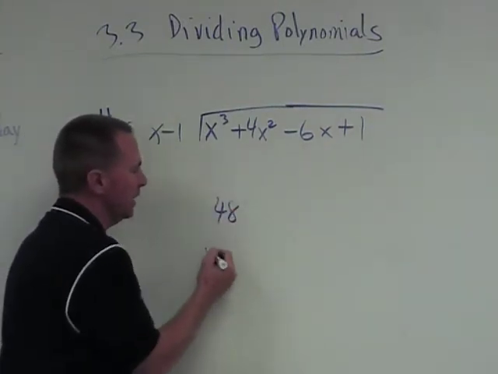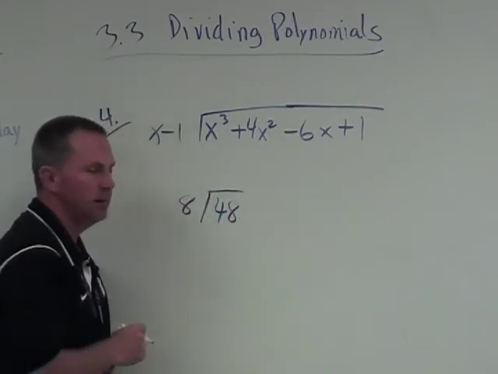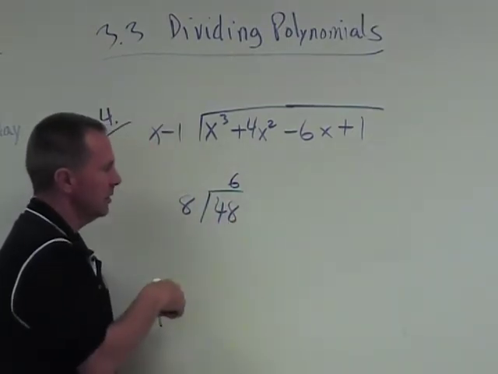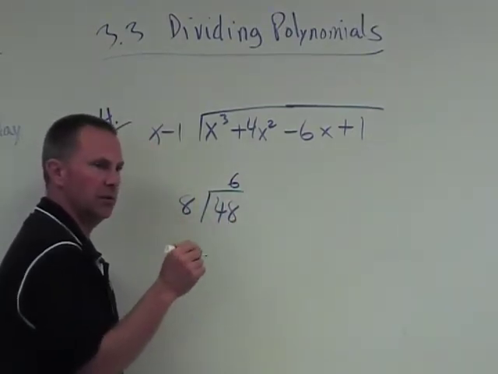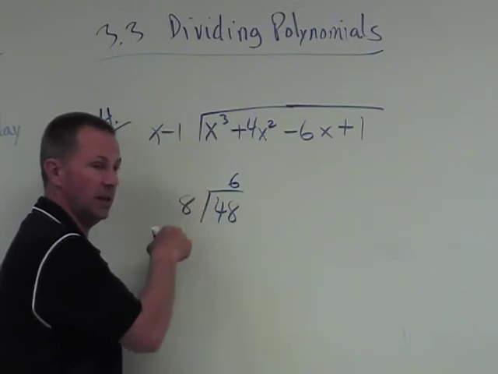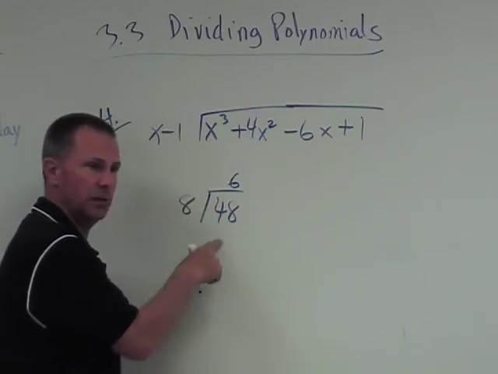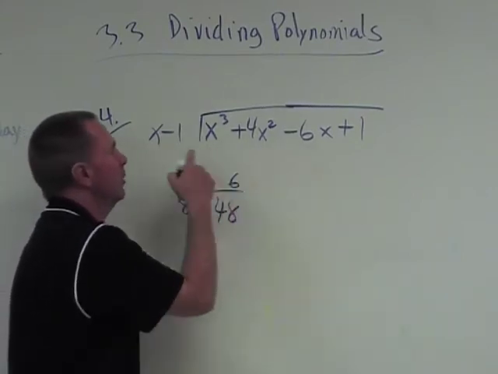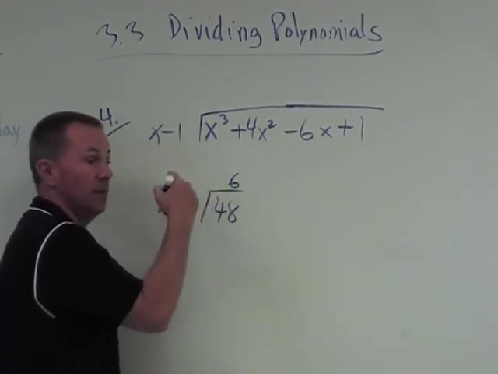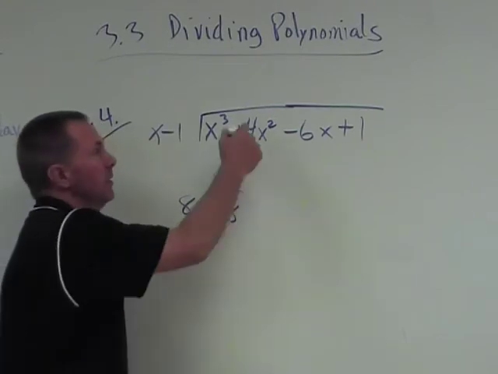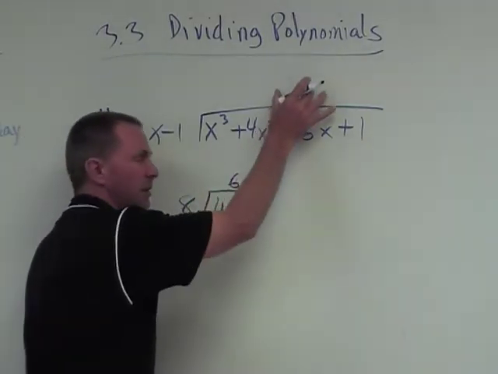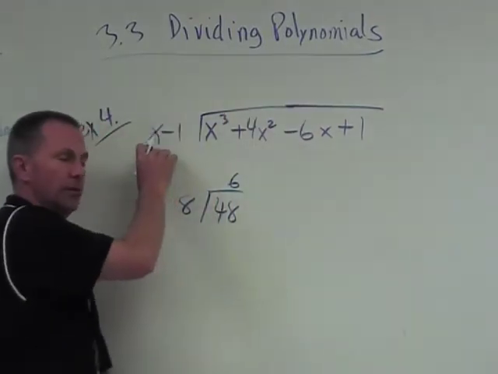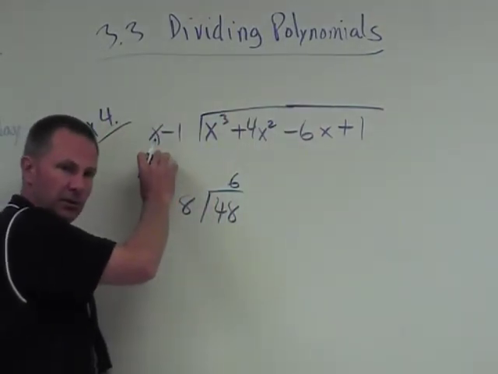So if I say 48 divided by 8, what is that answer? 6, right? You don't have to write this down. So my next question to you: are 6 and 8 factors for 48? Yeah. Okay. That's what we're trying to do. We're trying to divide these polynomials by something so that if it does work and there's no remainder, or the remainder is 0, then this answer, the quotient, and your divisor here, those are both factors.